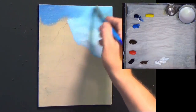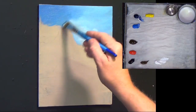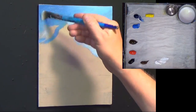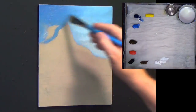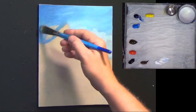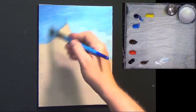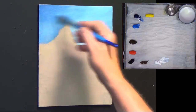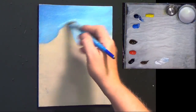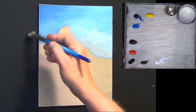The reason I paint on small canvases like this is because a lot of artists use small canvases and do little studies. These little studies then allow them to move on to a larger canvas. So I could paint this and scale it up onto a larger canvas if I wanted to. And the reason I teach my students to paint on a smaller canvas to start with is because it limits the amount of problems you've got, and it also brings to light the problems that you have got. So maybe you're struggling a little bit with blending, maybe with brush strokes and things like that, and that all comes to light when you're working on a small canvas like this.